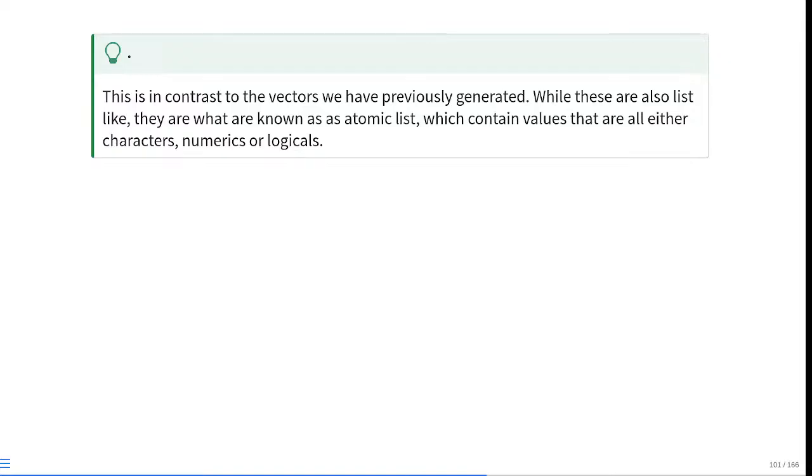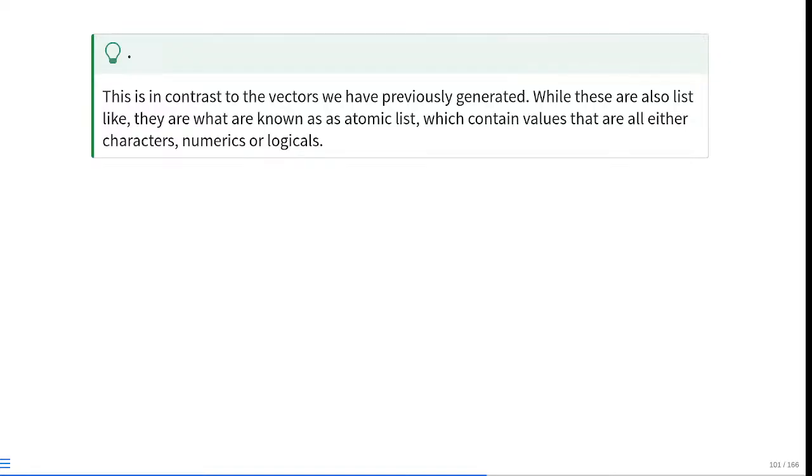Now, this is in contrast to what we were encountering last week when we set up flowFrame, where when we actually ran class on it, it returned as character. The reason for this is that what we were working with last week, which we were collectively calling a list, is not actually a pure list. It's what's known as a vector, which is also known as an atomic list.